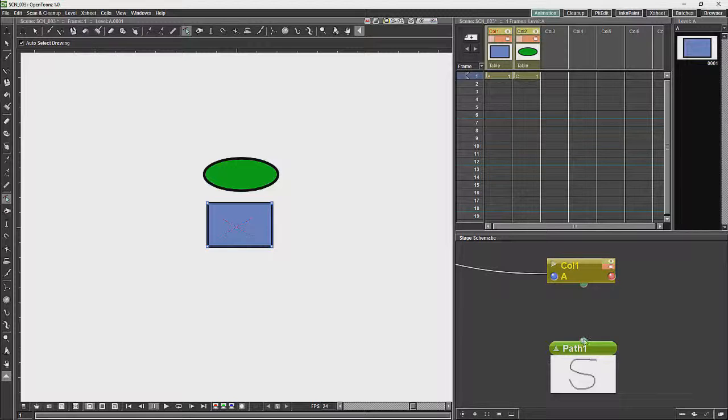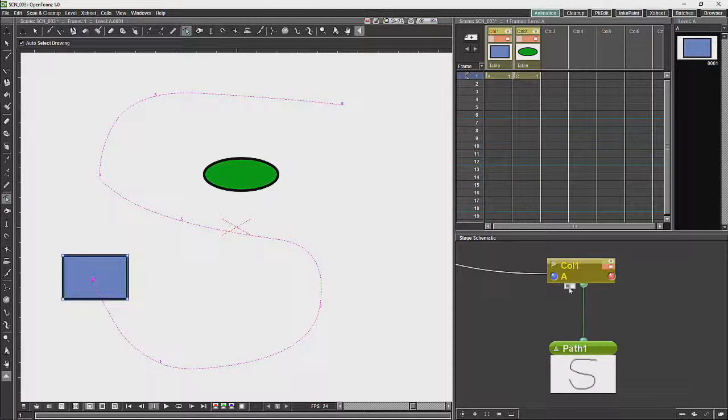When we connect a curve node to a column node, we will see the two squares appear. These squares define the orientation of the column, and the column center will move to the start of the curve. The first node, or should I say first square, will determine whether your column follows the orientation of the curve. The second one will determine as to whether the control points in the curve will affect how it moves along the path of the curve.